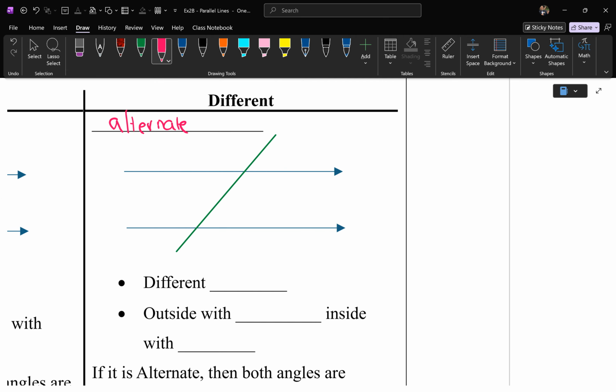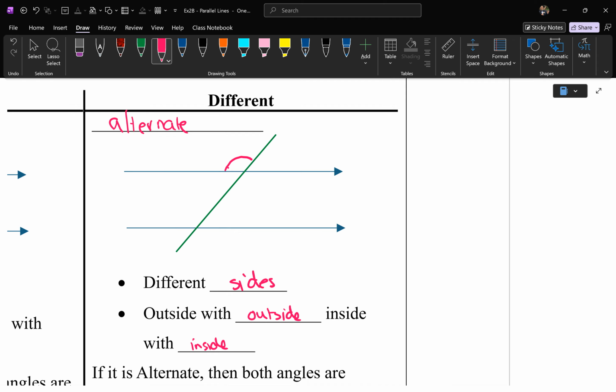So, how do I make it alternate? It's alternate if you have something like this. See, that's on the left of the transversal line. But notice here, we had inside parallel lines or outside parallel lines. So alternate is that they have to be on different sides and outside with outside or inside with inside. So it's different to corresponding. Corresponding was top with top and bottom with bottom. In alternate, it's outside with outside.